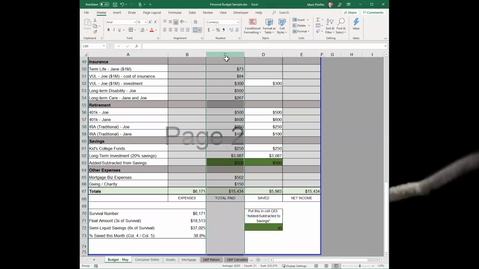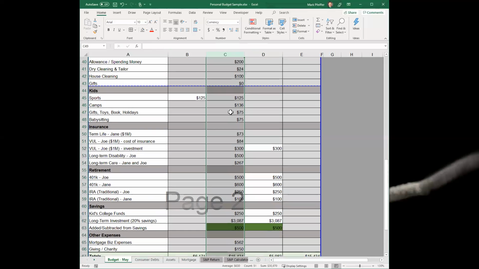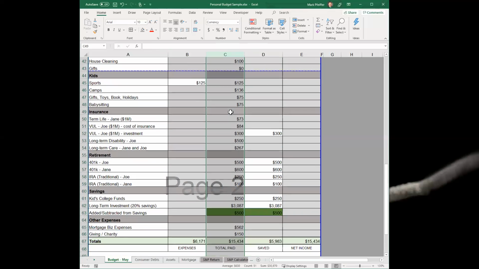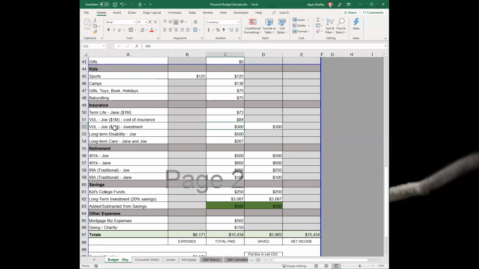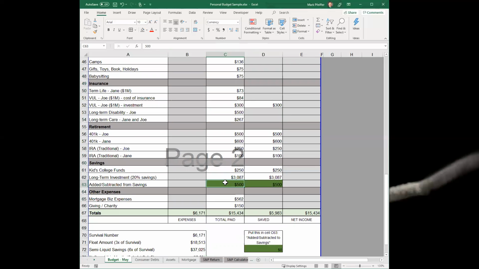But for right now, recognize column 3. Anything that's money out the door, even if it goes into checking or some sort of long-term savings, you record it. Again, this extra money hopefully goes, set up an auto draft, directly to a checking or savings account so you can do what you need to do with it.